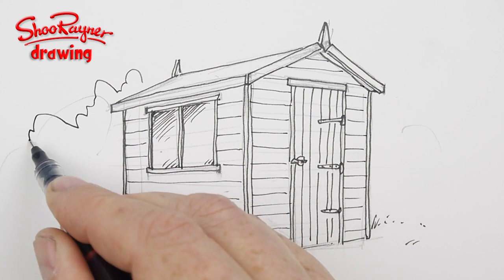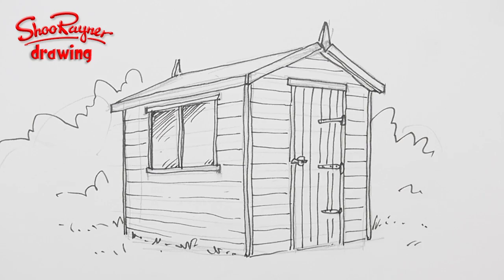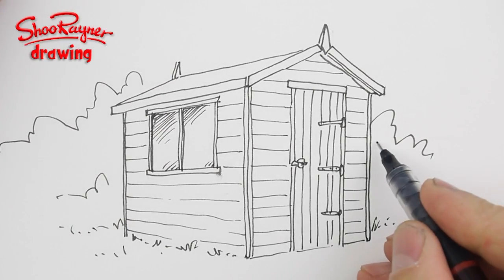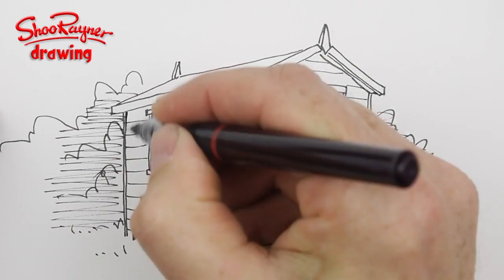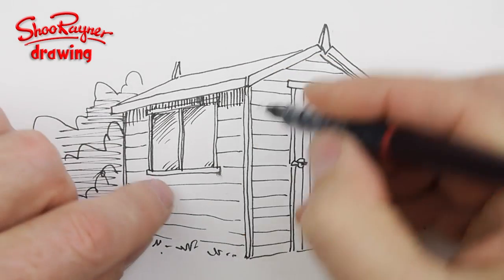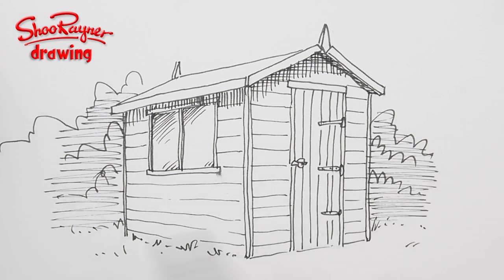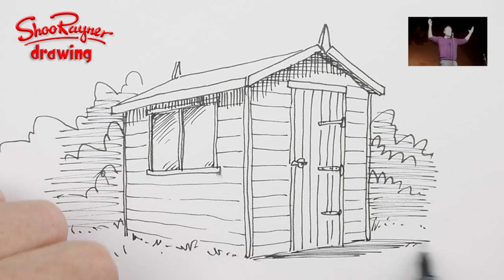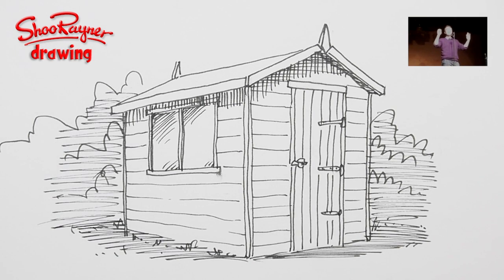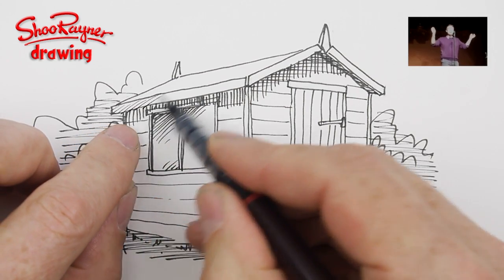And then you might want a hedge in the background, something like that. When you're sure the ink is dry, erase the pencil line. And you might want to put some shading in there, and probably some shading underneath there as well. And a bit of shading on the ground there, just to help put it in position. And you might actually want to put a bit of shading very gently on one side.